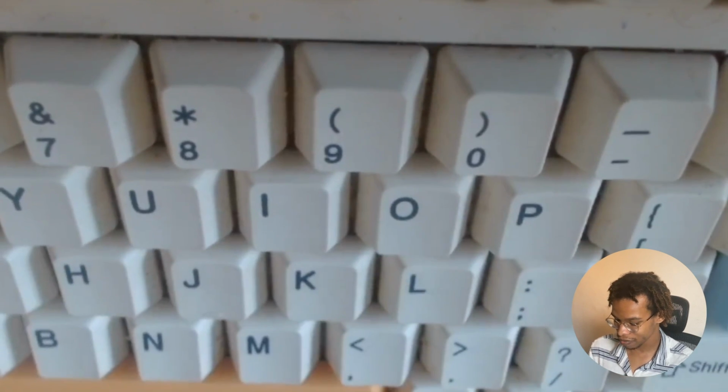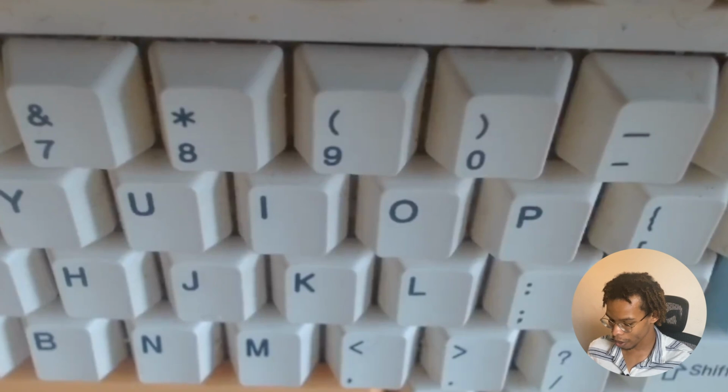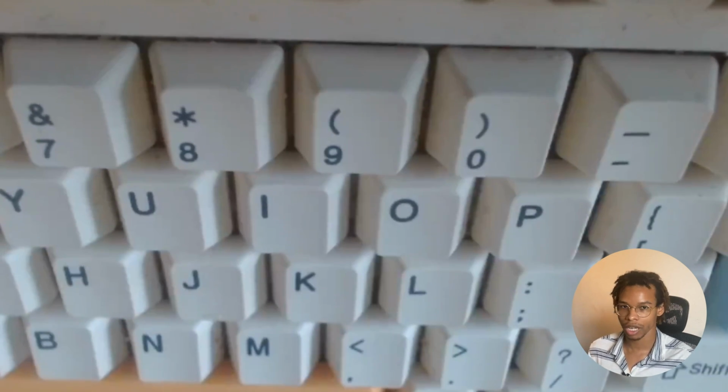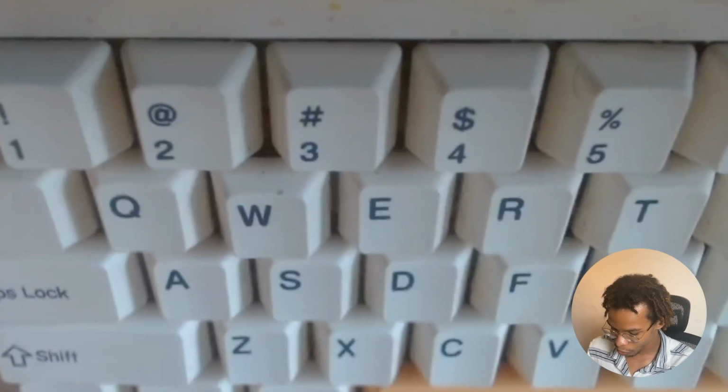I don't really touch the rest of these because these are too far away. Having to press G is already enough. H is ridiculous. I'm not clicking that. So let's move on to the next line.